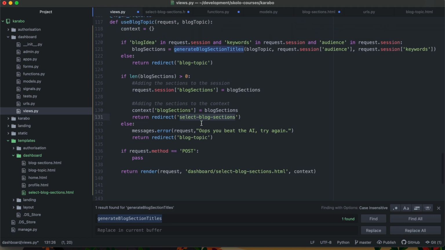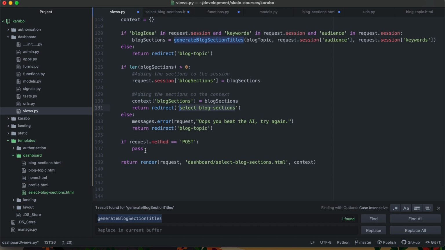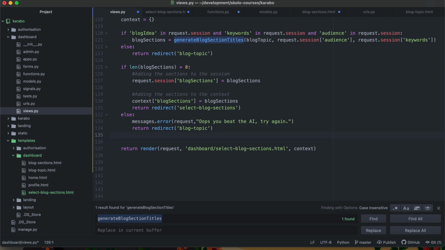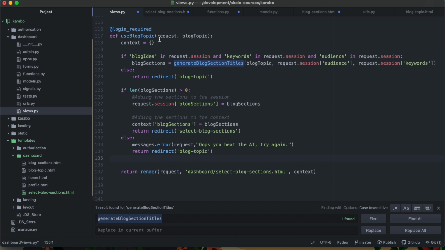Actually, no. So this method over here must not be on this page. I'm confusing myself. So what happens here? Use blog topic.